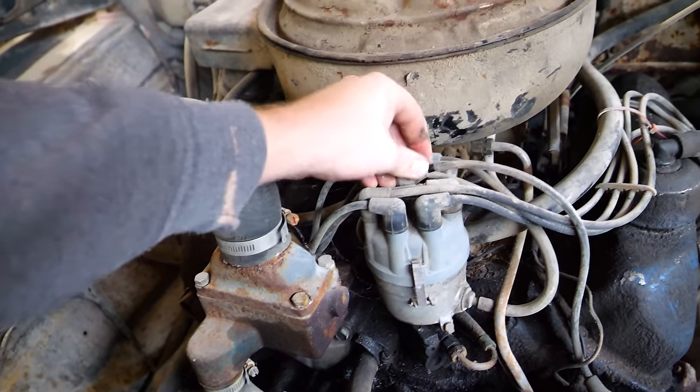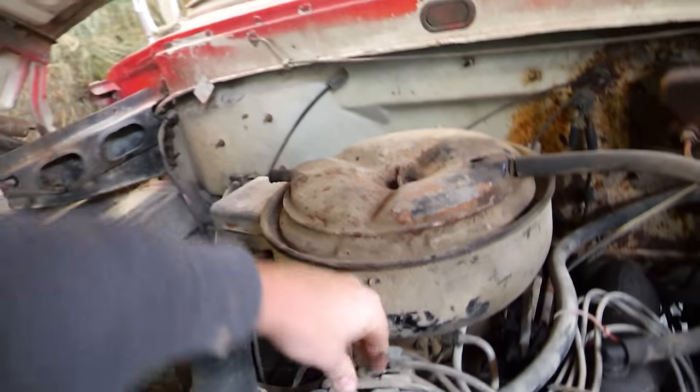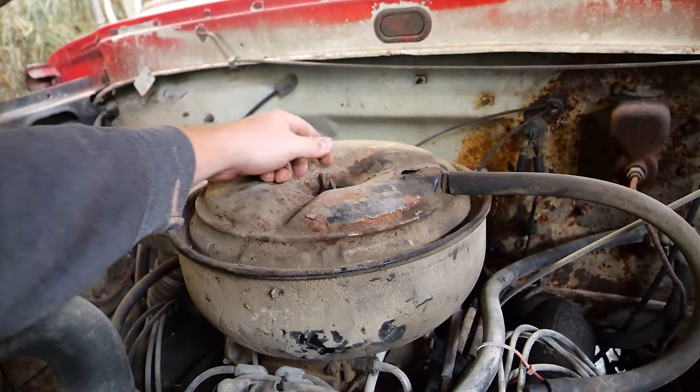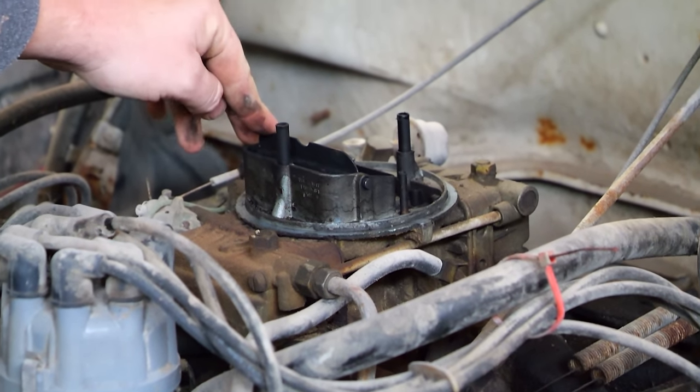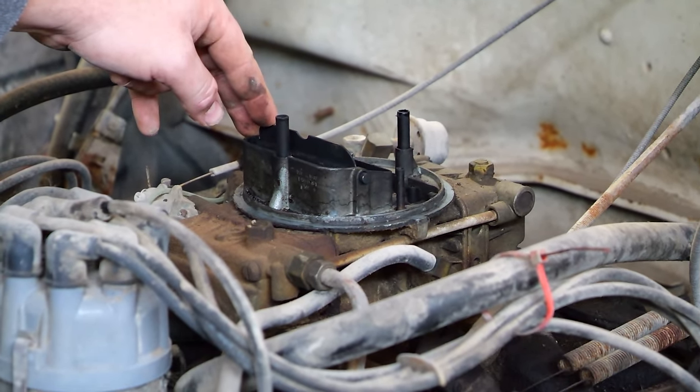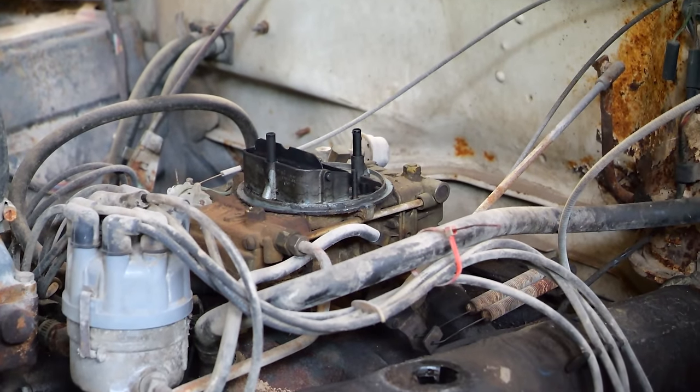She's not quite feeding fuel. Let's get this guy off and get some down the throat. It's pretty dirty. Said someone worked on this or rebuilt it or? Supposedly. I was gonna say, that thing looks like it hasn't been touched in 30 years.